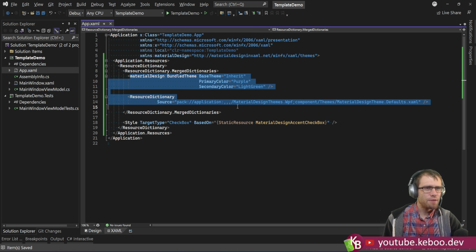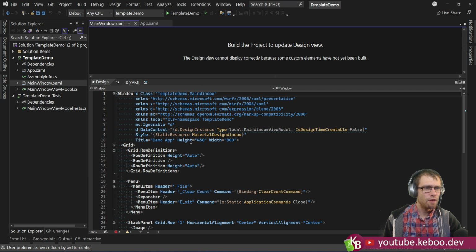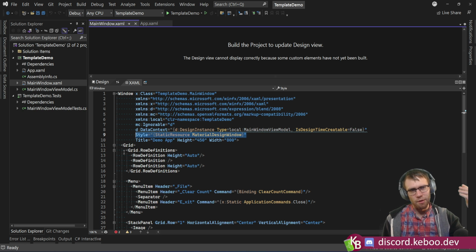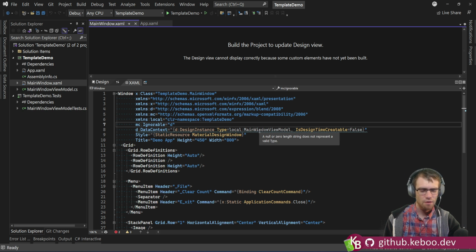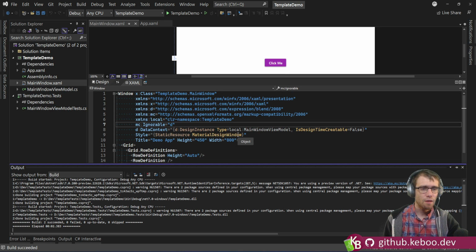I would set up something like this. I would set up your main window. I would go through, and on the main window, I might do things like the style and that kind of thing. But the Material Design project doesn't. It's a design setup to make your app look pretty, but it's not expected to be like that full MVVM type experience, right? And we'll compile and make sure it all builds. It should work just fine.